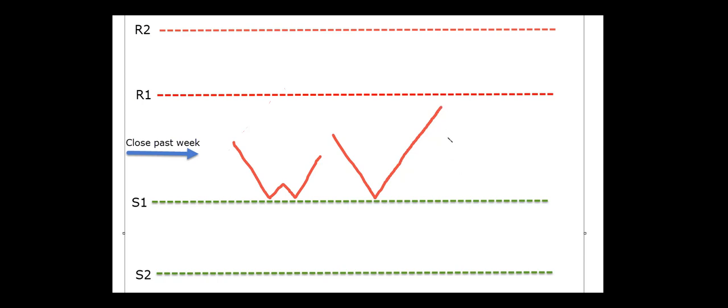Okay, the other scenario is it opens up here, right? It could quickly blow through that and then have something like that. That's when there's a lot of selling pressure, right? Then it could do something like that, right? So you never know what it's going to do, but the way you figure out what it will probably do is by anticipating that when you're at one of these support resistance levels, something could happen. And then what you want to do, let me just get rid of these lines again.